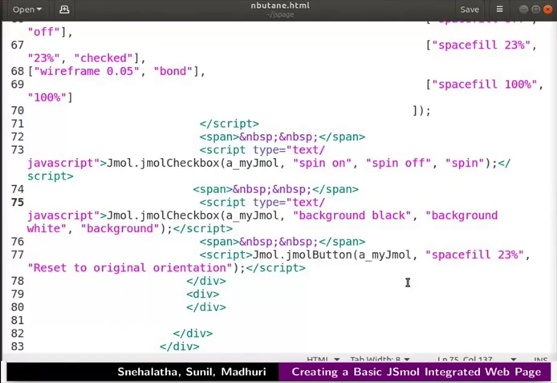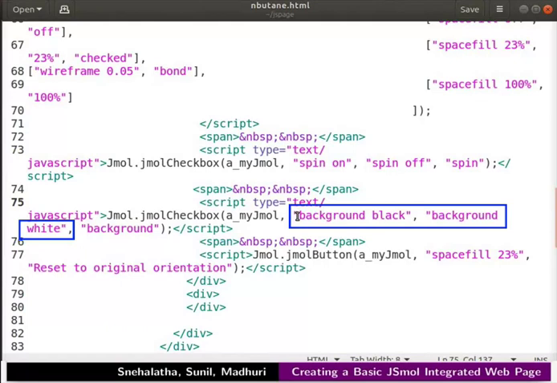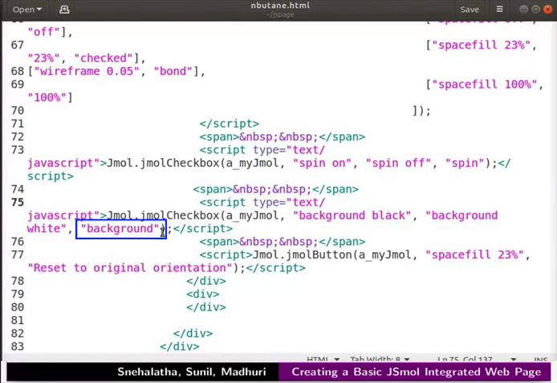If you have noticed, the first term in the quotations is the script command. The second term is the name of the checkbox. The name of the checkbox is visible on the web page. More interactive structures and descriptions can be added to this page.